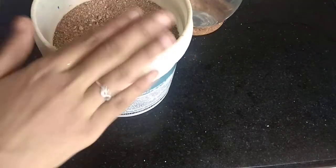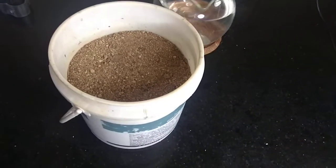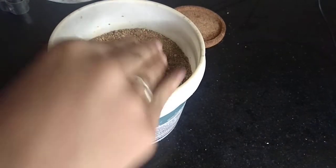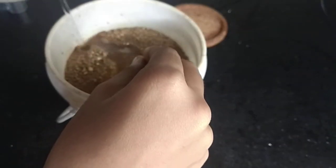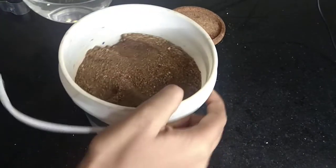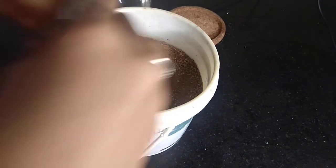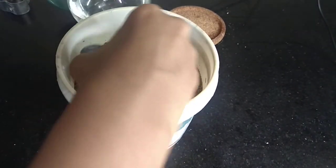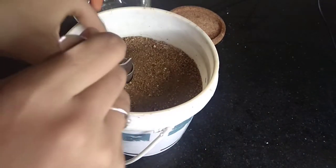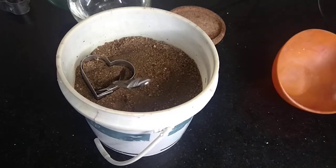Now, in a small bucket, I have kept some sand. In that sand, I am going to add water. That water should absorb. This should be fine sand. Okay, now it is wet. Now I have kept one mold — this is not a mold, that is a cookie cutter. From inside, you are going to dig the sand. This is how we make the mold.